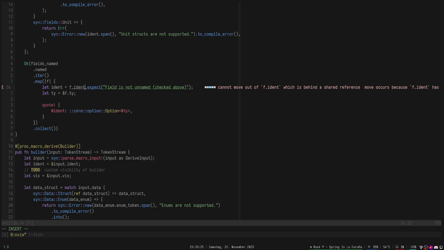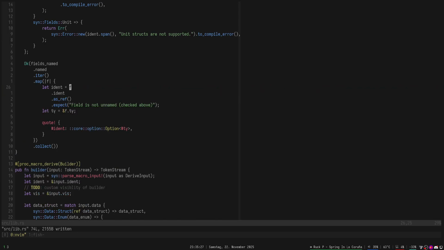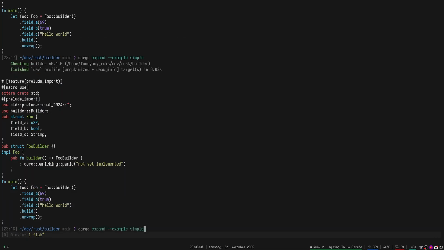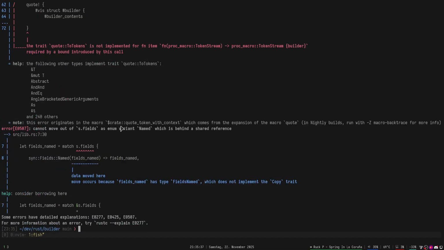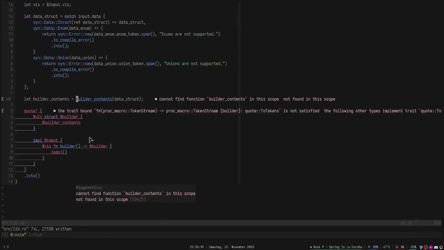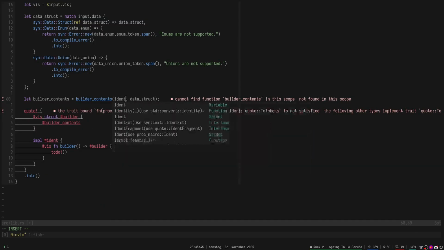I don't think that works, but we can say as_ref. And now we should be constructing the builder correctly. And so you'll notice if we cargo expand, we do have an issue because I forgot to finish this code. Great, so this needs to accept the ident.